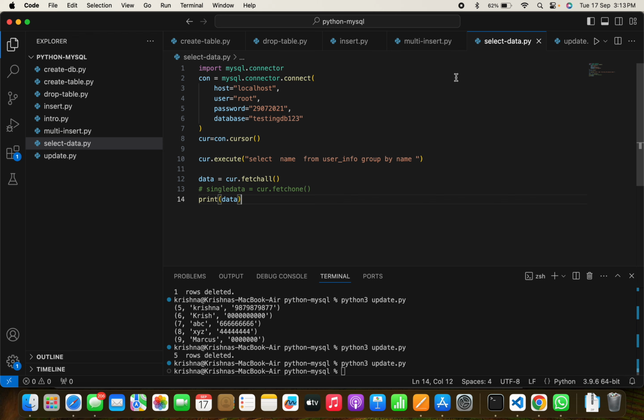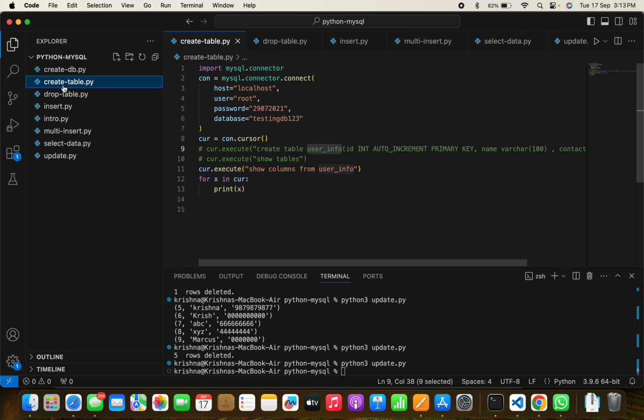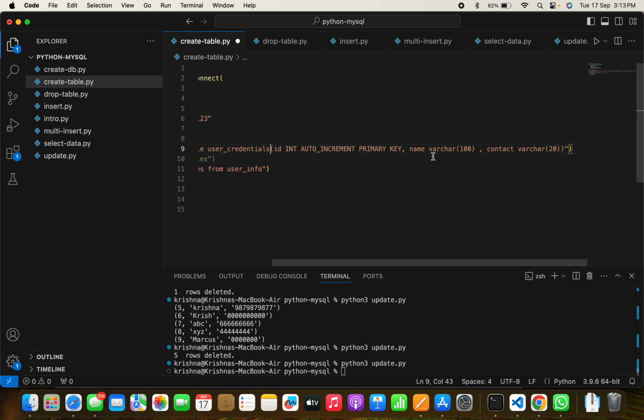In best practice you can also join your data if it is containing the same records in two tables. So let's just create a new table. We have already created user info, and again we are going to create user credentials. In this case id is required because it will be unique. Then name is not required because it is already contained in the user information table. So we can write here username and then password.